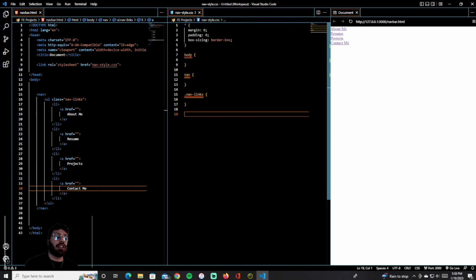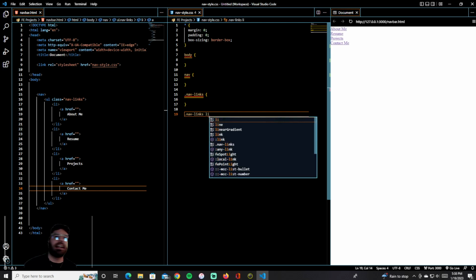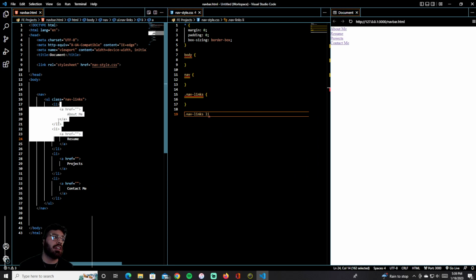So once we have that, the next couple of things that we're going to finish off with is dot nav links again, but this time we are going to add the li, so the list. So we're targeting the li inside of the UL class, which we're calling nav links.